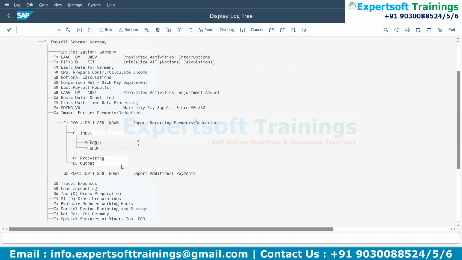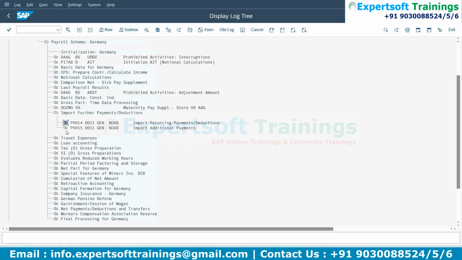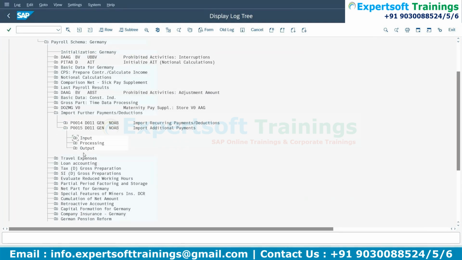You are going to see the output here. Here you can see the car allowance and the insurance. Other wage types it can read. Again P0015, the same data it is reading from 0014, own year-end bonus. Then it is processed here, you can check, it is reading everything here.